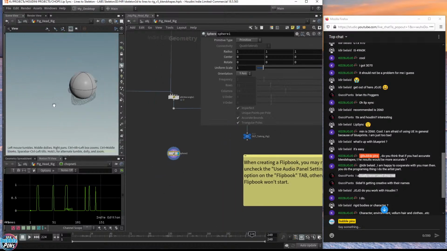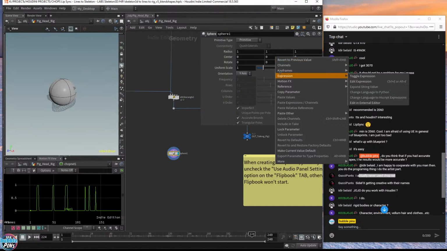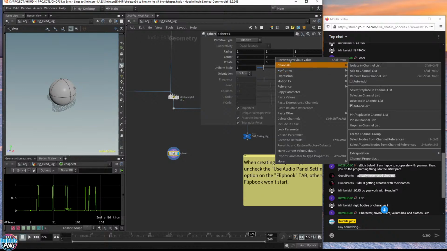If I want to make the sphere jump everywhere, just randomly, what you can do is right click this, the height. It doesn't matter which one. I just wanted to use the height. I believe it's channels. Okay, channels. There it is.